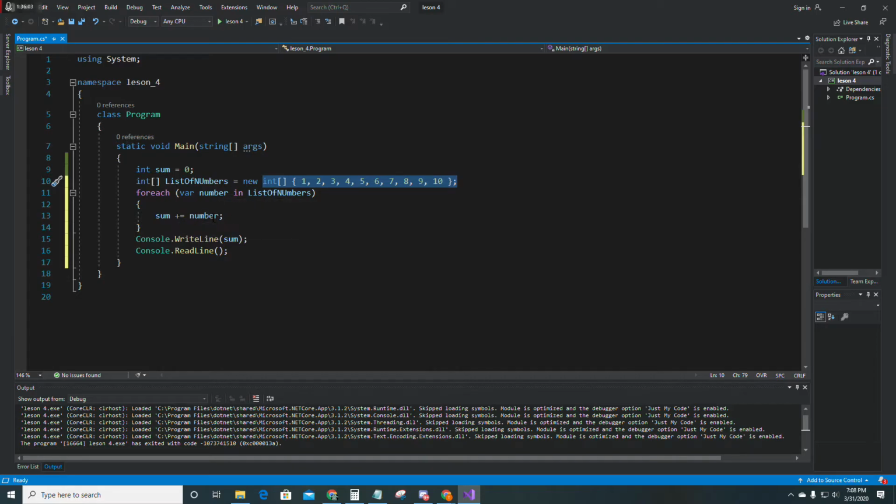Then this equals or plus this. Pretty much. So in the foreach, because sum is equal to 0, it's going to add that list into sum. Okay. And then you're going to write it down on the WriteLine. You see sum. Good.